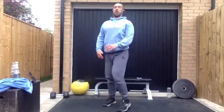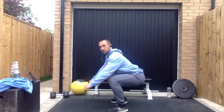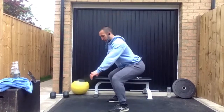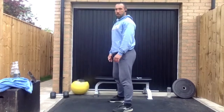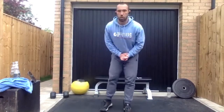So I'll show one from the side. Just make sure we are sitting back into the squat. That's what it should be looking like, guys. Heels flat, below parallel if you can. Rest there. One round to go.